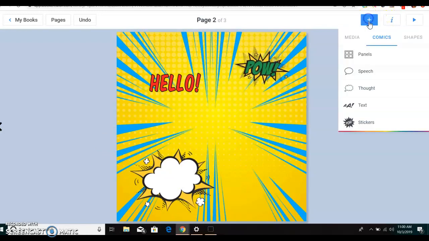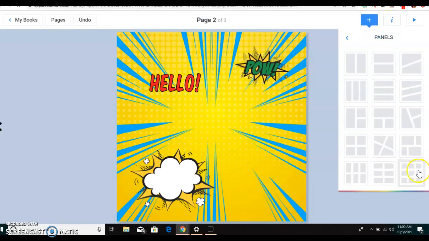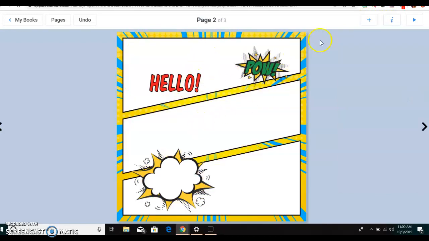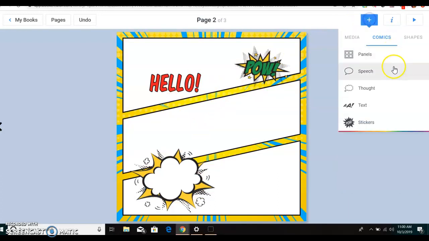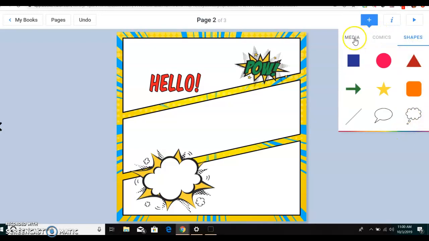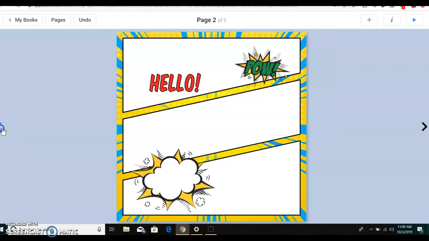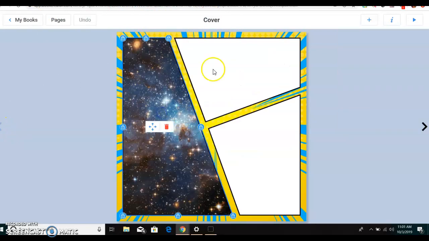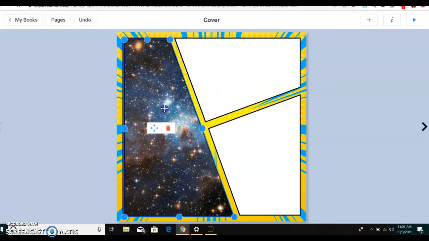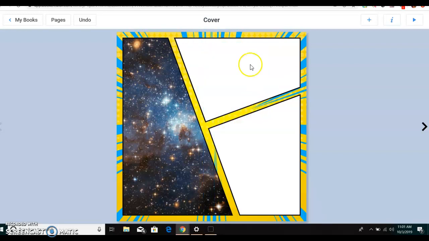I can go back through now and add panels. And then I can go in and add my text boxes, and I can make this because this still has your media and your regular shapes. So I can go through and customize this. Let's see if my last page finished. Yep, there we go. So now I can do this. I have outer space. I can put this if I want it over here as well. Just copy and paste them. No, it's not going to let me. That's cool. So I can add it into these boxes.